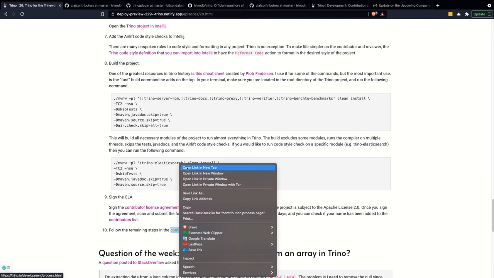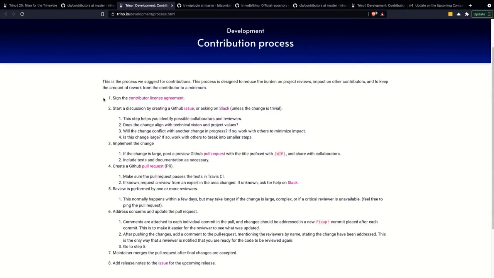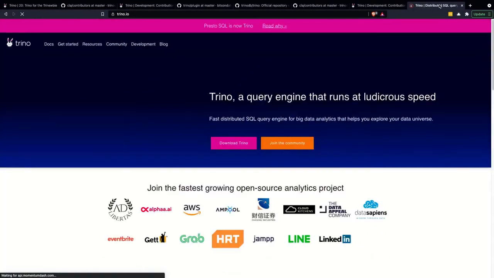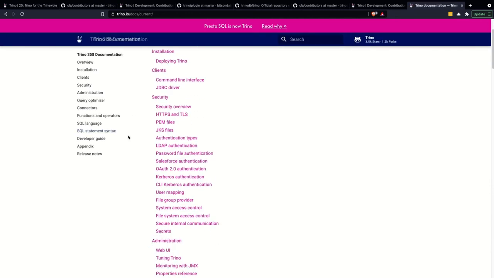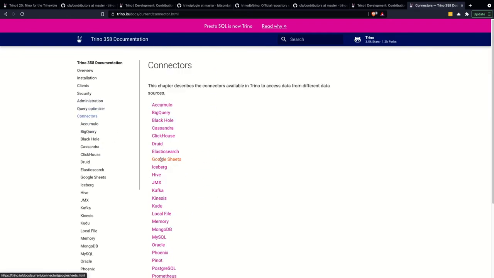So let's go over some of the contribution process now, and this is going to get us into the nitty gritty. We've got everything installed now, and we want to actually contribute something. The first thing is you'll start a discussion, and you'll basically make an issue, or you can even discuss it on Slack. I have an issue that I want to fix. I've already talked with the maintainers. So I'll go ahead and explain this issue so that they understand it. You could think of it like explaining what your goals are.